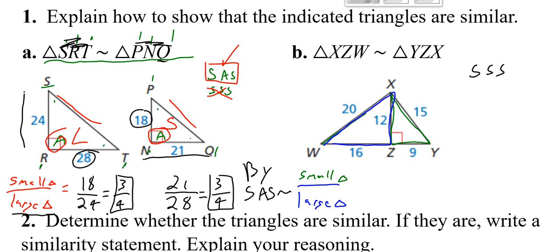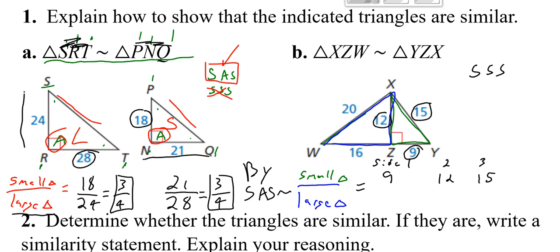Okay, so now let's go through side 1, being the smallest side, then side 2, and side 3, and let's see if these proportions are equivalent. So for my small triangle, the one in the green, my smallest side is 9. Sometimes it's easier just to stick with one triangle and set them all the way across. So my next largest side is 12. My next largest side is 15, or the largest side. That's all for my small triangle.